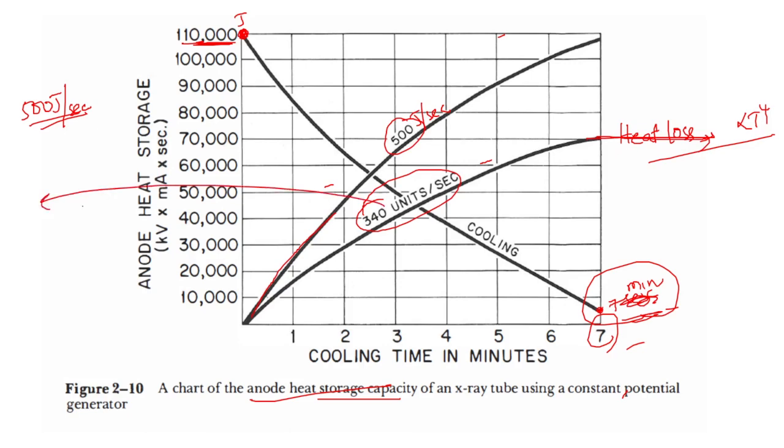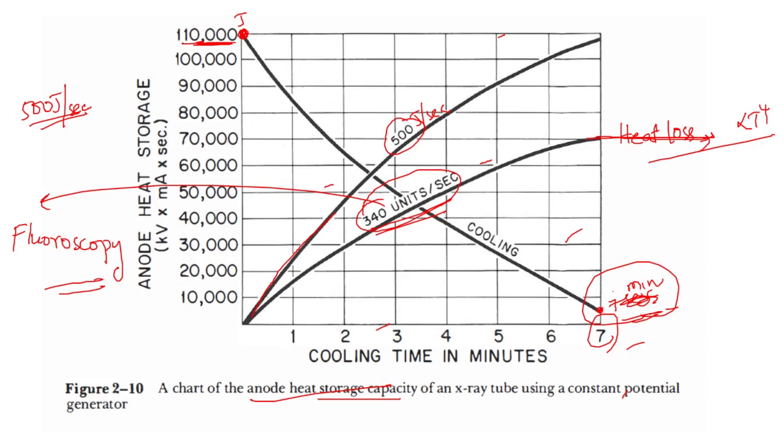So this concept is used in fluoroscopy. In fluoroscopy, where we have to take multiple images very fast, simultaneously, we use a small amount of energy, only 340 units per second, so that we can use this energy for production of X-rays. At the same time, we do not need to stop the system for 7 minutes, because fluoroscopy is used in operations and other applications where we need repeated and rapid exposures of X-rays.